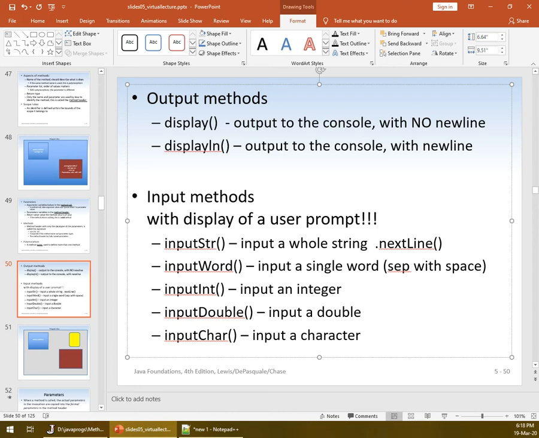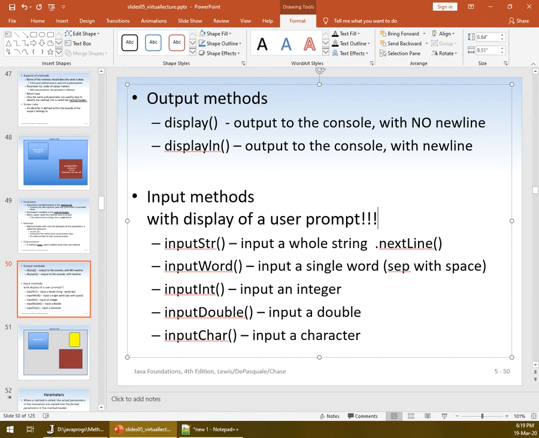Whenever we've done scan.next, scan.nextLine, scan.nextInt, whatever, it literally just waits, grabs whatever's on the console input stream, and returns it. It doesn't display anything to the user, it's just getting it. So we always have to be responsible for adding the prompt to the user, where we ask the user, please enter your name, enter the age, enter the value that they need to enter.